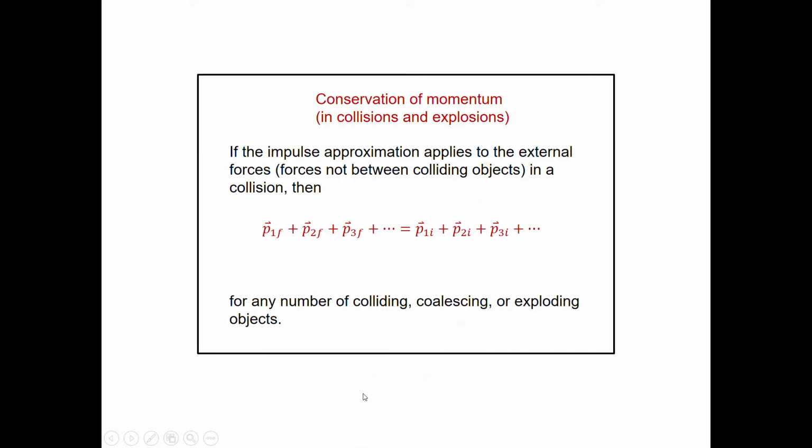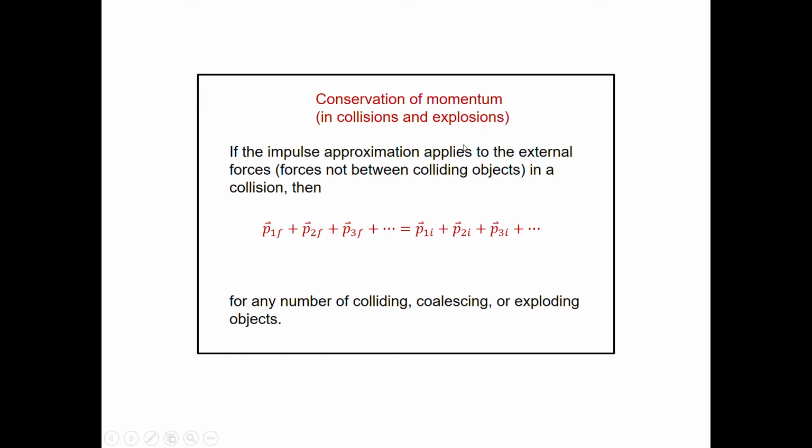So here's a more general statement of it. We could perhaps not just have two colliding objects, but maybe we have 10 different objects that are all colliding with each other, like billiard balls on a pool table or a bunch of rocks colliding in outer space or something like that. And the statement of the conservation of momentum applies in both collisions and also, a bunch of items could come together and stick together, or maybe a single object could explode into multiple pieces. This applies to all three of those kinds of cases.